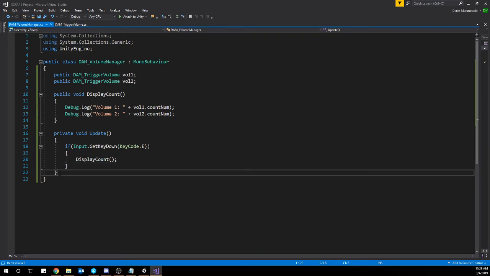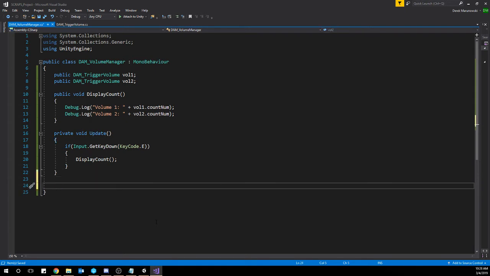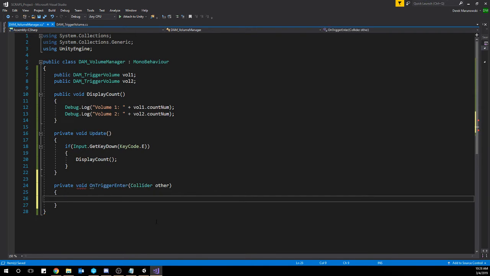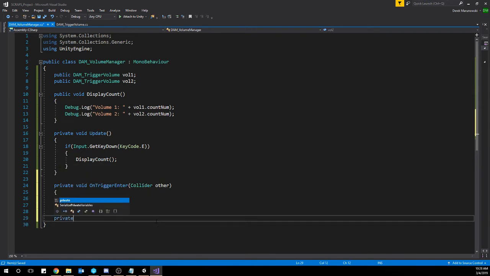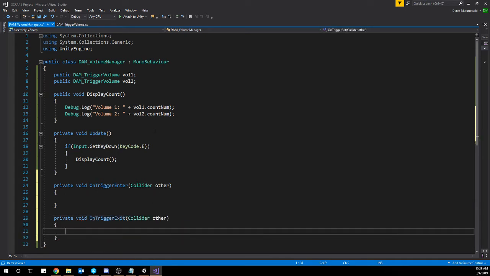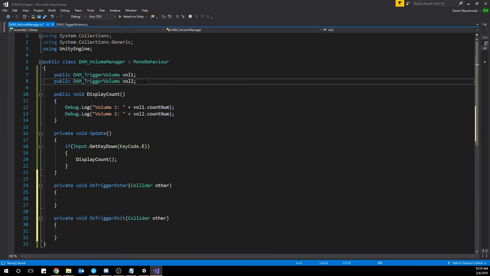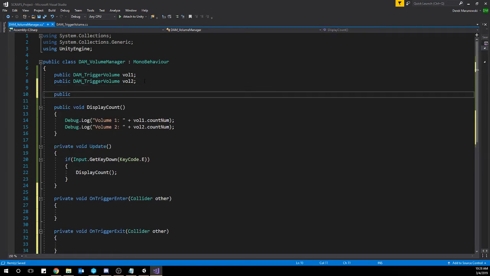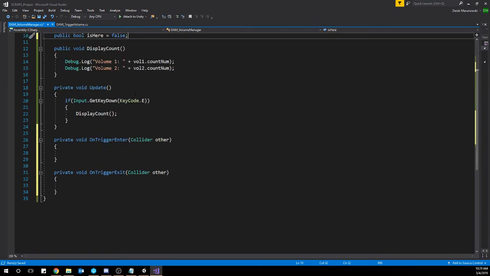So I'm going to go ahead and put a private void on trigger enter, and then a private void on trigger exit, and then we're going to track to see if the player is nearby. So public bool, a boolean is a true or false, and we're going to check to see if is here, which is if the player is here or not.